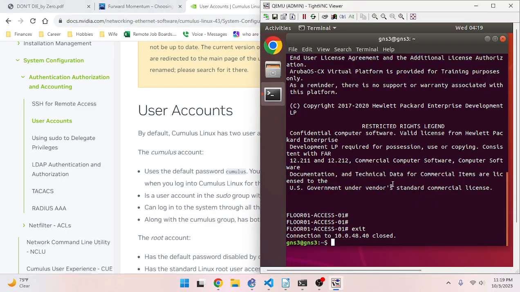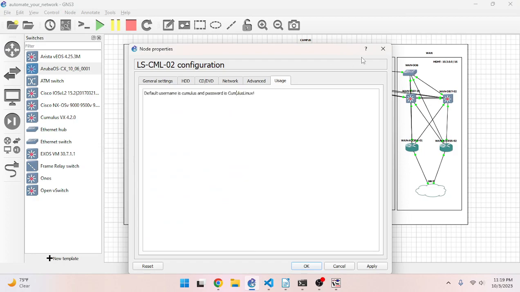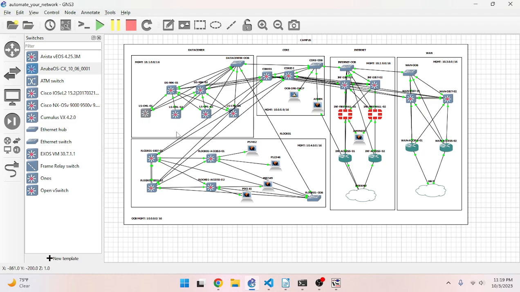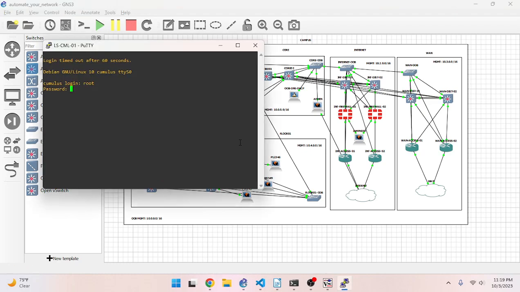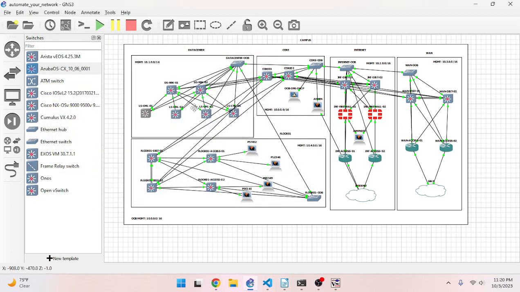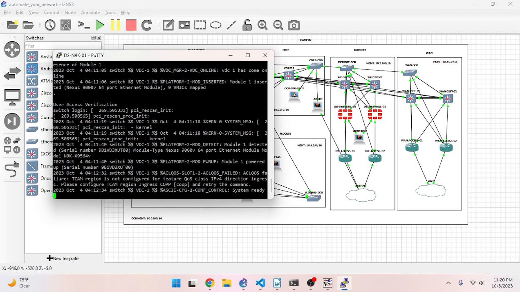Let's try it with root instead. Huh. Alright, something's going horribly wrong with my Cumulus, so let's skip those four and go on and try to do the other ones.